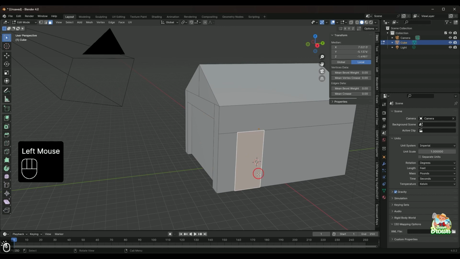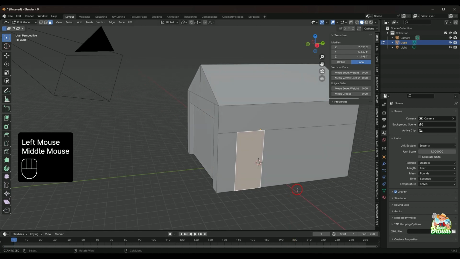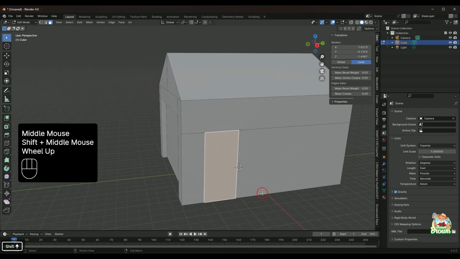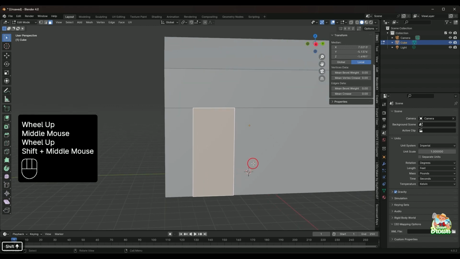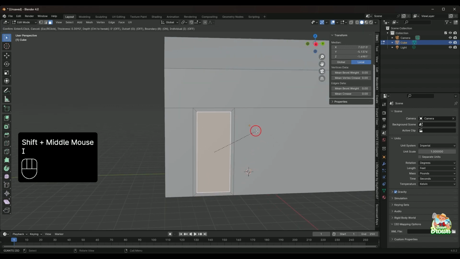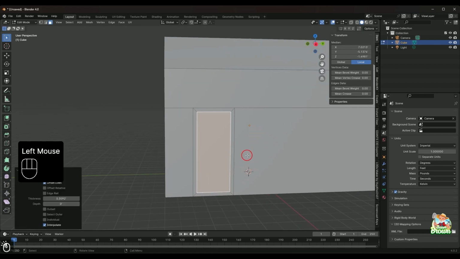Now let's pick this next door here. All right. I'm going to start fleshing this out a little bit. This one, I'm going to put some trim on it and I'll show you what I'm going to do there. I'm going to press I to inset. Okay, that looks about right. Now I don't need this little step thingy down here on the bottom.